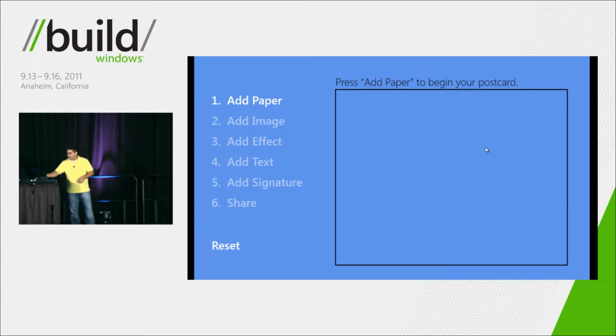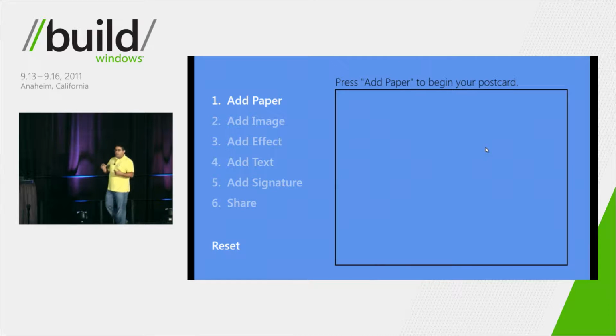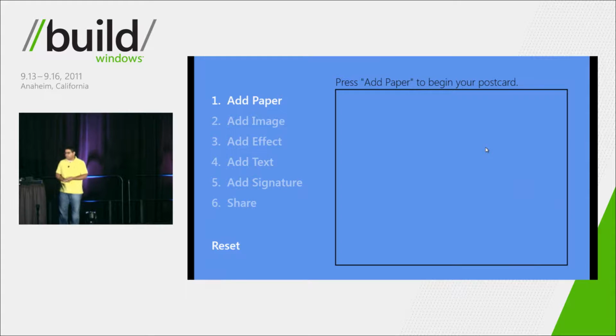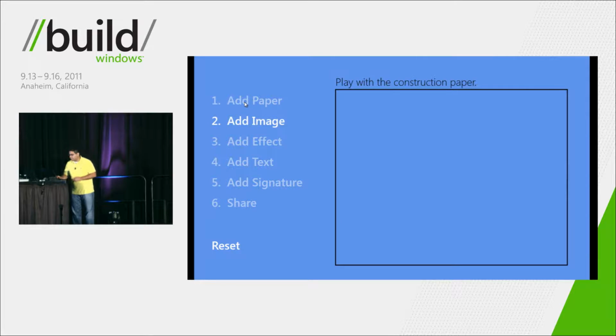So what we have here is a simple photo postcard maker application. And what you'll see is it's, again, chromeless, like you expect a Metro-style application to be. The thing that's unique about this, though, is every pixel here is rendered using DirectX, using the DirectX API itself. So we're not using XAML or HTML or any UI framework here. We're just using DX to do our rendering. So I'll walk you through the app, and I'll talk about what's happening here. So the first thing we're going to do is press add paper. So let's add some paper to our postcard.